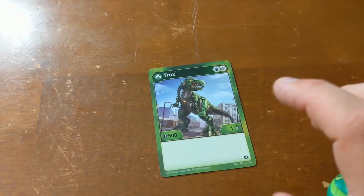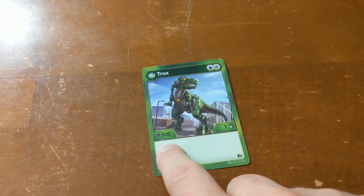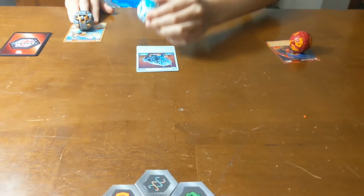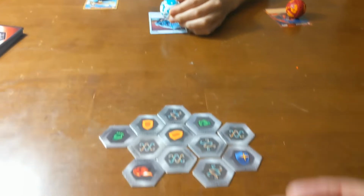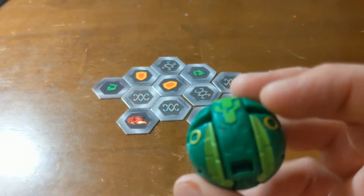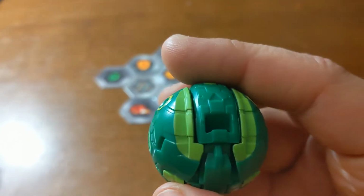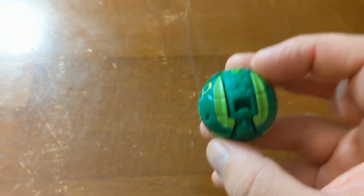And of course, here is my character card. The important thing here will be the B value right there. So we'll just set him off to the side. And Little Nerdy Mouse is going to do the exact same thing. So I will take my Bakugan. I'll make sure that, if it focuses, there we go. I'll make sure that the arrow is pointed that way.